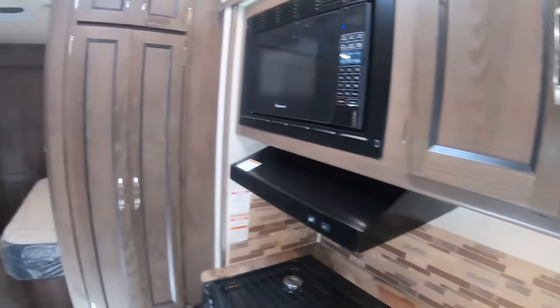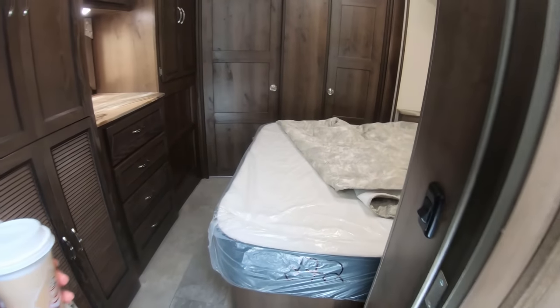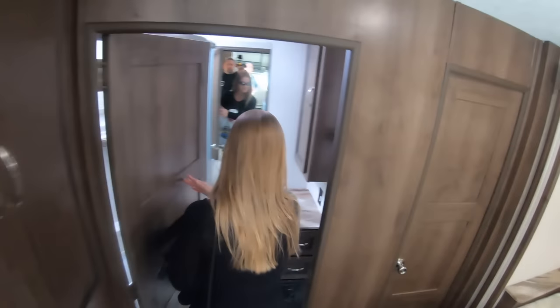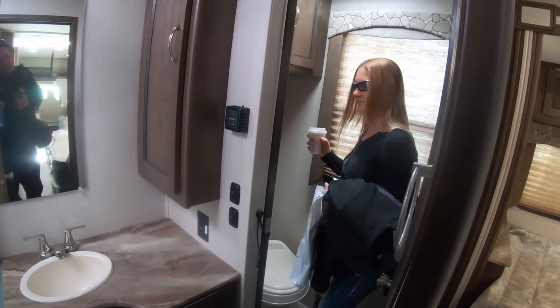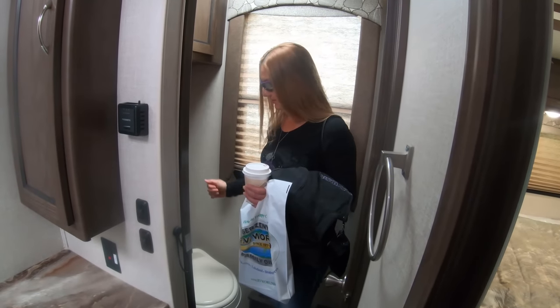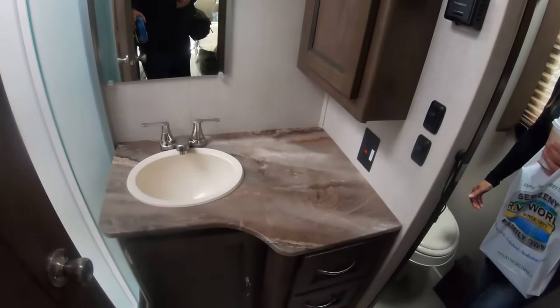Nice double wide sleeper up there, and then we go to the back. We've got the standard queen size bed — a regular queen size, not an RV queen size bed. And a really slick bathroom setup. It's got a door here that goes out to the bed. The water closet and toilet area is completely separated from the rest, and you've got your vanity and a nice size shower.